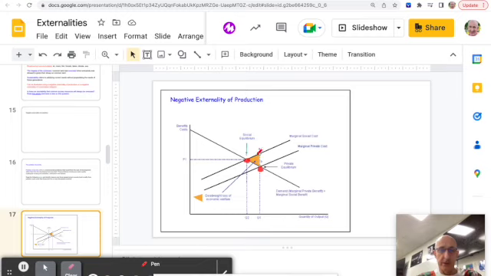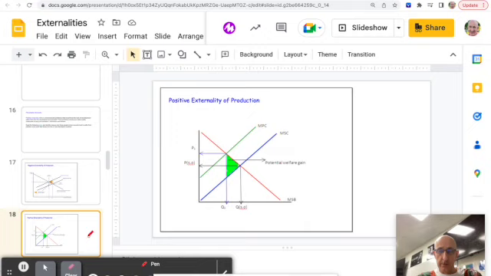And again, we can see it in terms of deadweight welfare loss. So that quantity from Q1 to Q2 that we overproduce, the social costs there by that red line are more than the social benefits, and we get that orange area showing the negative externality, deadweight welfare loss of production. A less common example, though, the fourth of our diagrams, is the positive externality of production.